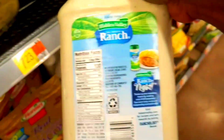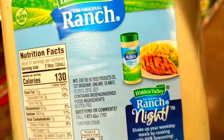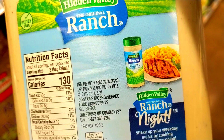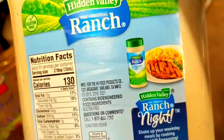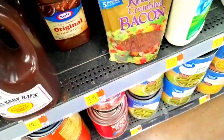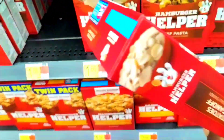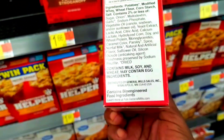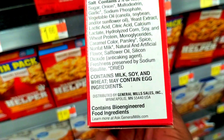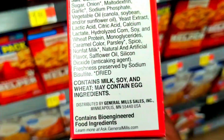Many of our products have these bioengineered foods in them. This is not new, but it is just now that so many more of the vegetables and the foods that we have in the stores have GMO products in them. There was a time when we had choices in foods that did not have GMO products. Today, more and more companies that make our foods are using GMO products.